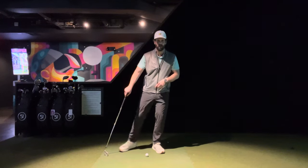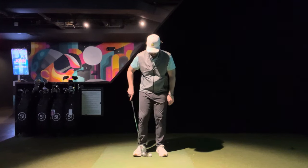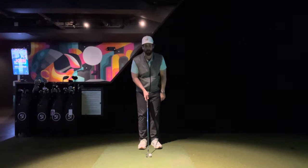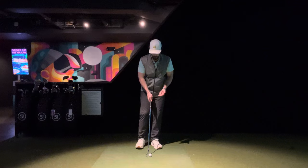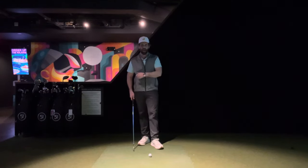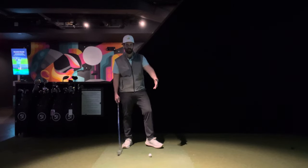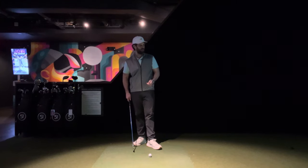Your right foot is going to be the variable. For a real tiny little wedge shot, I might keep my right foot a clubhead's width behind the ball and my left foot a clubhead's width in front of the ball — that keeps the ball in the middle of my stance. As the swings get longer and bigger, my right foot's going to drop back. The longer club I'm using, the faster I'm going to swing, the more likely I'm going to shift towards the target, and the more I want the ball towards the front of my stance to allow that club to work around the arc and give it time to square up to the ball and the target.